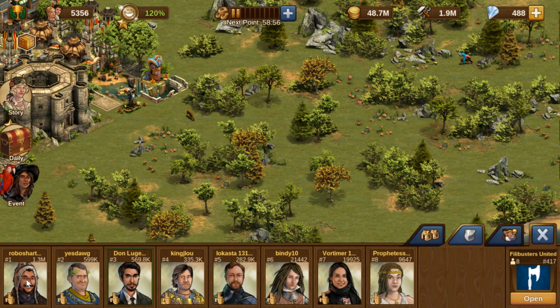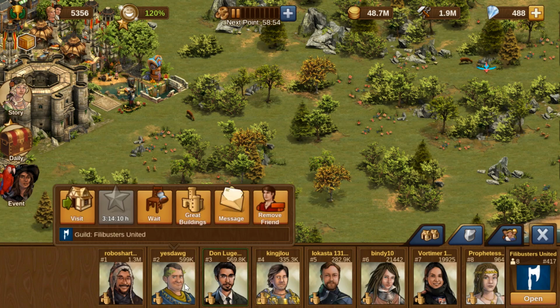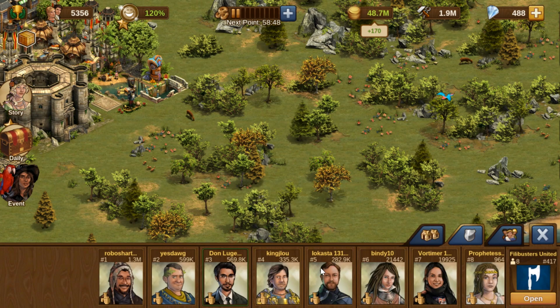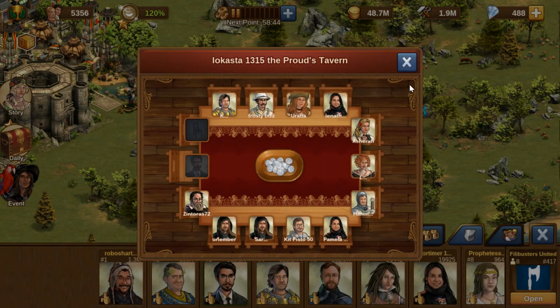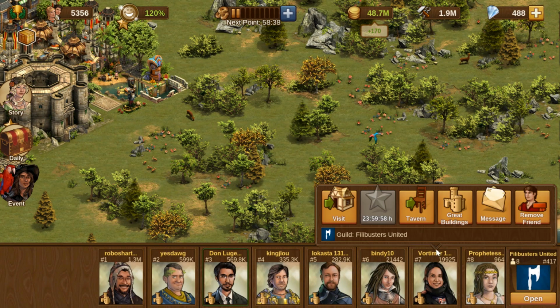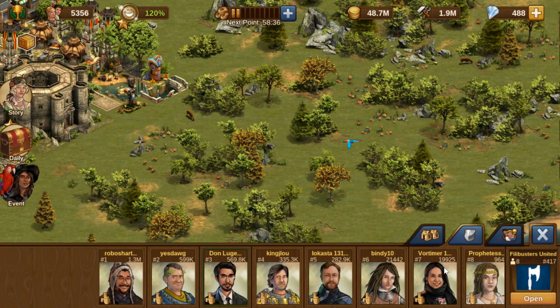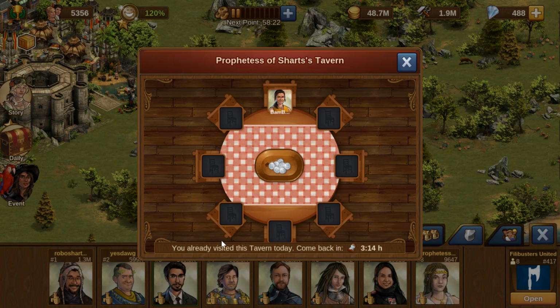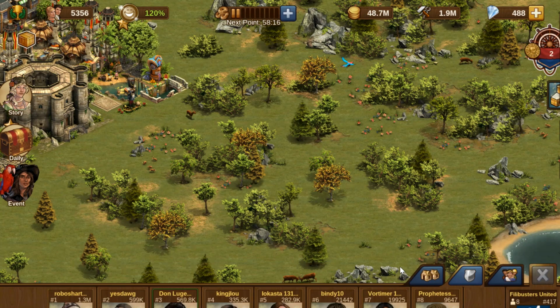Over here you can see all your guild members. That's me, and you can aid them if you haven't done it yet. And see the tavern, they have space. Some of them you have to wait because, you know, I can do it only every 24 hours. It's only been 21 hours since I sat at a table. So you already visited this tavern, come back in 3 hours. So close that.